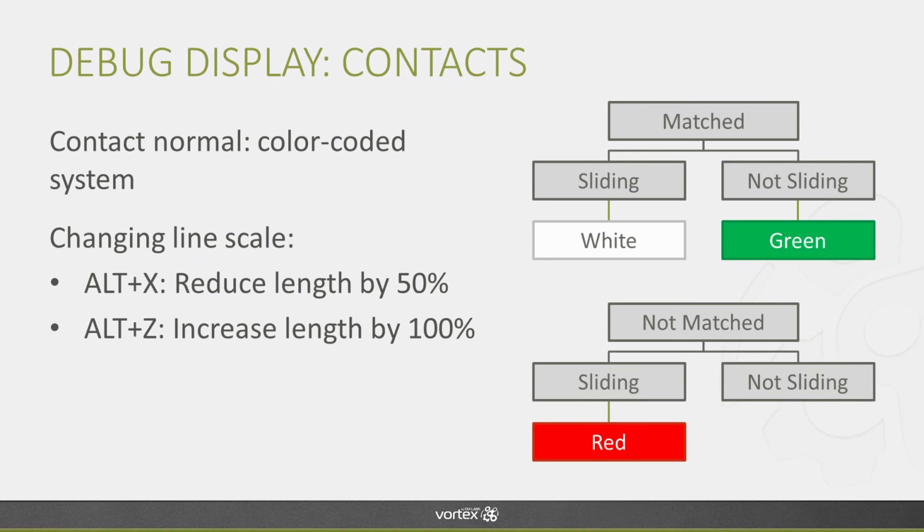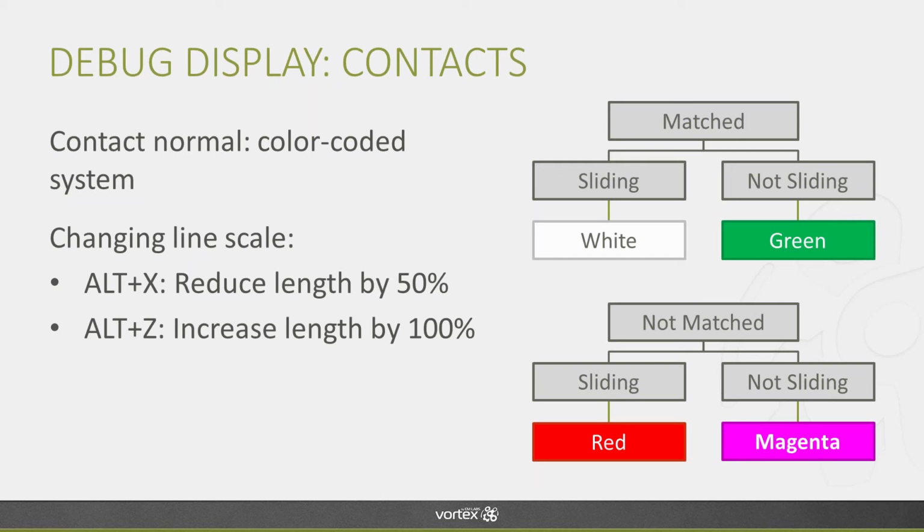In a not match contact, which means that it's a new contact, for example, the corner of a box that's falling, that's touching the ground for the first time, if it's a static contact, it's going to be magenta. If it's a dynamic contact, for example, if there's a sideways motion to the box as it hits the ground, the contact is going to be displayed as red. The color will change and flicker depending on the type of contact. It's possible that it changes throughout the simulation, but it's useful to know what's going on.